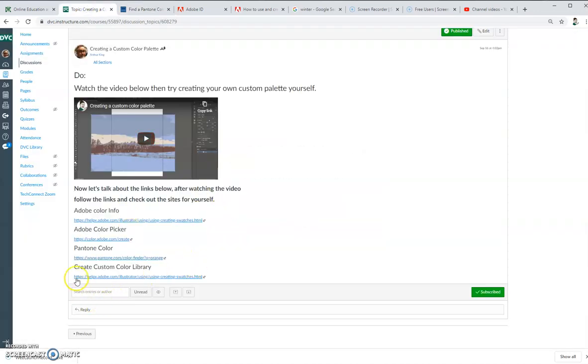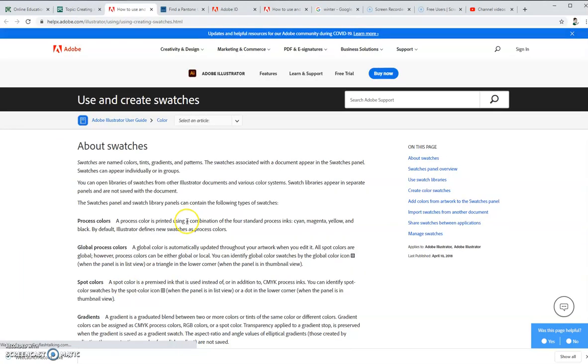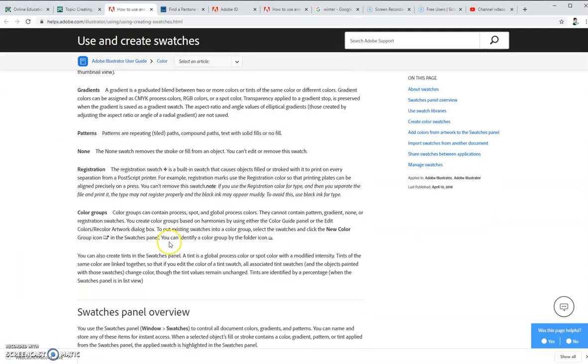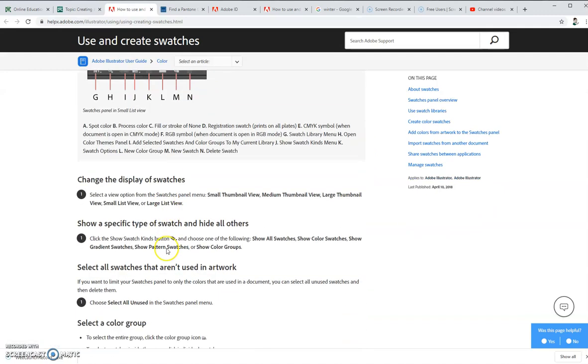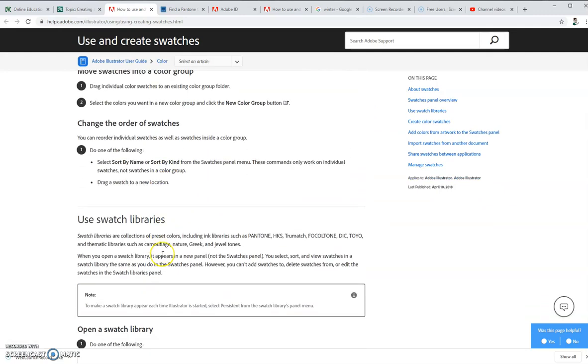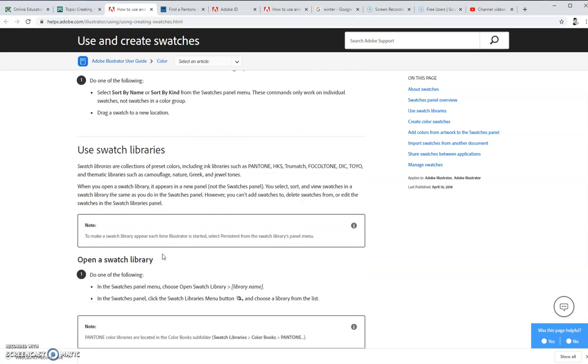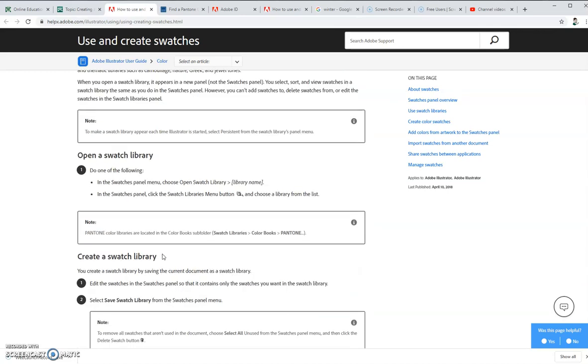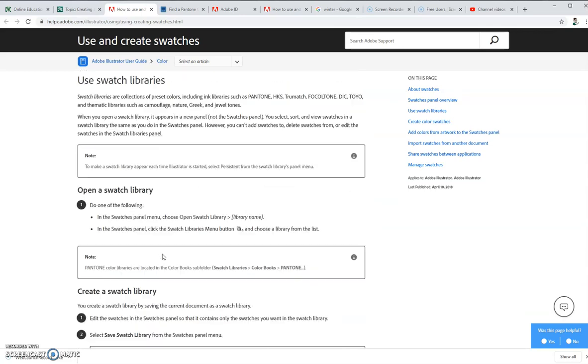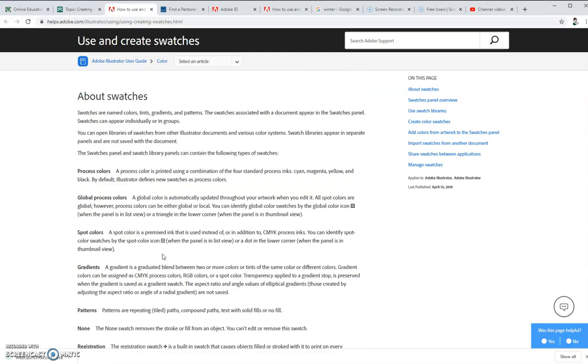The last one that's on here is basically Create Custom Library. And this one takes you back over to the Adobe Color Info like we looked at the very beginning, which specializes and goes right back here to swatches and colors and creating custom panels and basically talking about all the information that I've already talked about here in this video and in the previous video on creating custom swatches and how to edit them. So there we are, folks.